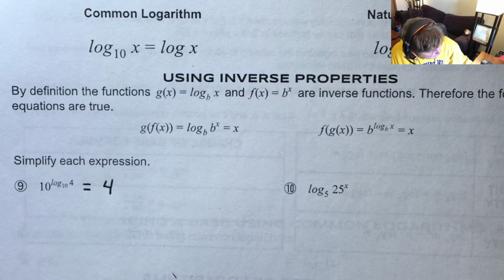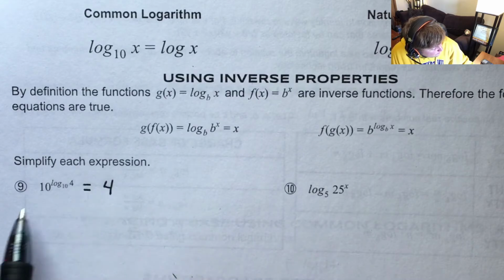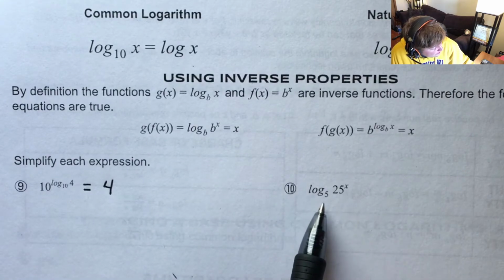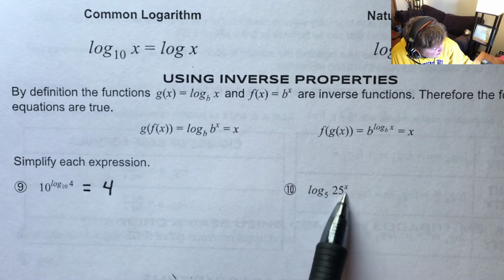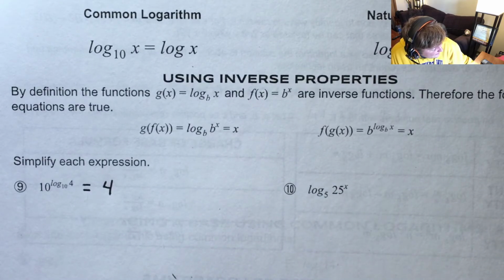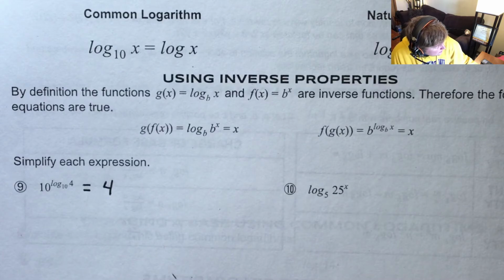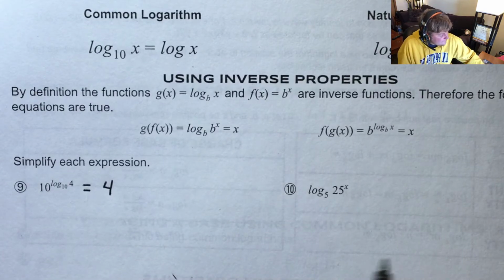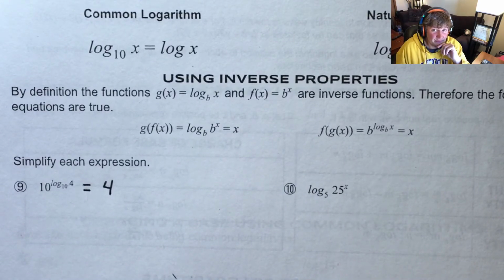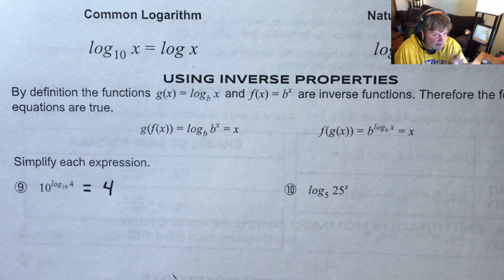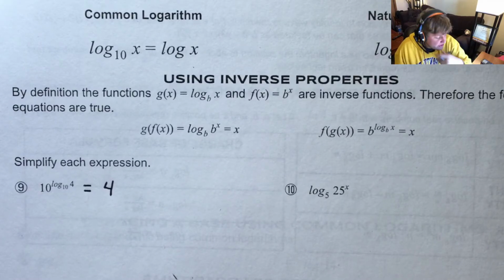Okay, so now let's look at this one. This next one is a little bit more unique, because based on the last one, you would think that we're looking at the relationship between the log base and the base here, and I need to figure out what this x value is. Even though they're not the same base, the bases are very similar to each other, right? 5 and 25 have a very unique relationship to each other.